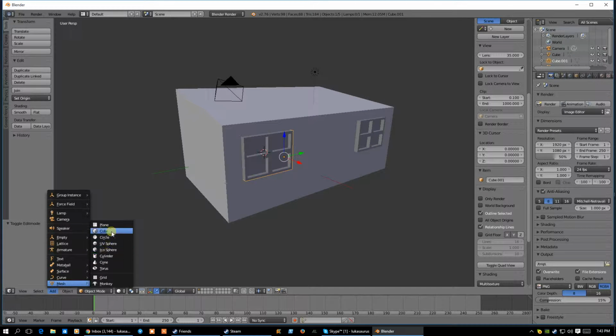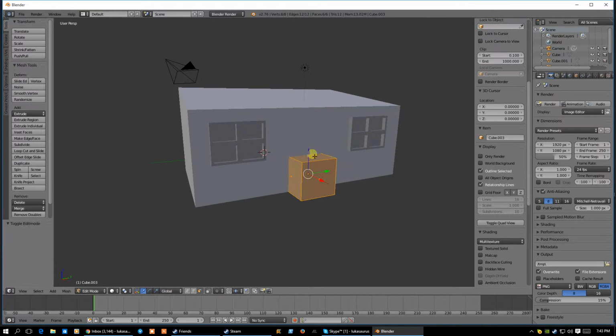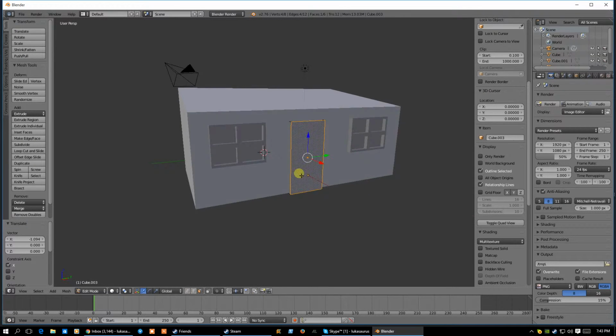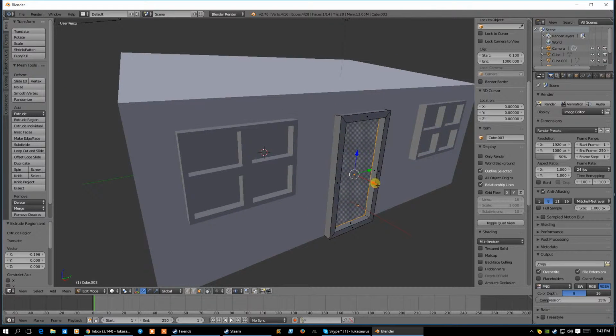Add mesh cube. I'll bring that cube forward. Go into edit mode, and I'll get the general shape of the door. Inset that, and extrude that inwards, but not too far. I don't want to extrude it behind there. So by the way, if you make a mistake and you want to extrude it a little bit more, you don't actually need to hit E and do it again, because that's just going to add extra geometry to the model. You can just use this handle and kind of pull it in and out like that.